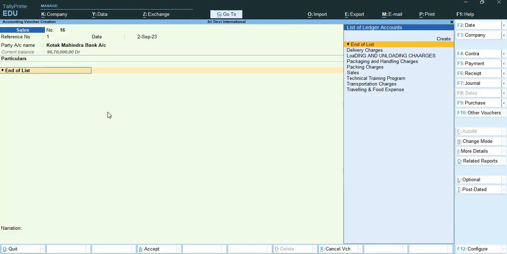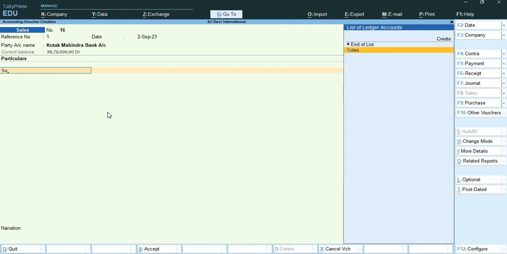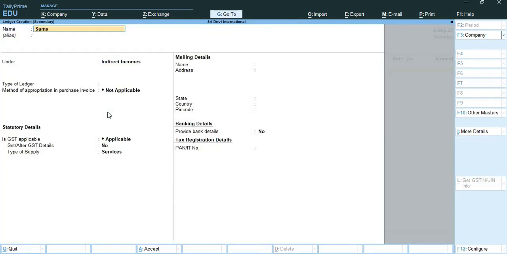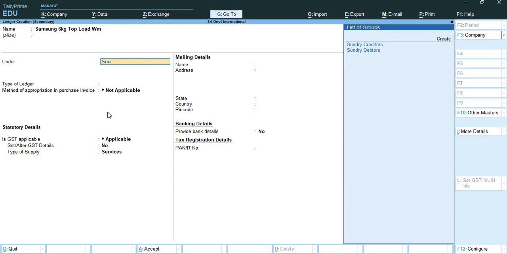Here I'll create a ledger of Samsung 6 kg top load washing machine under sundry debtor.